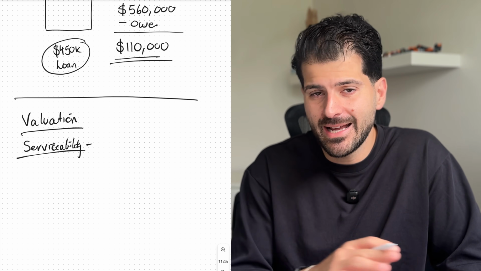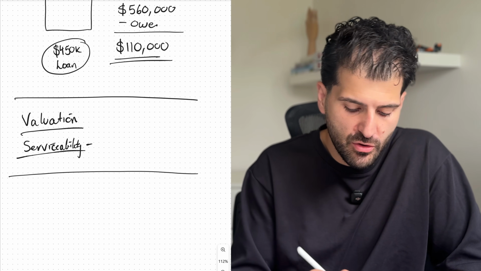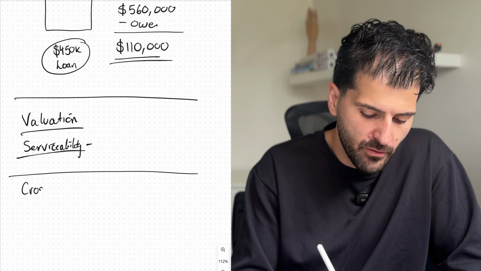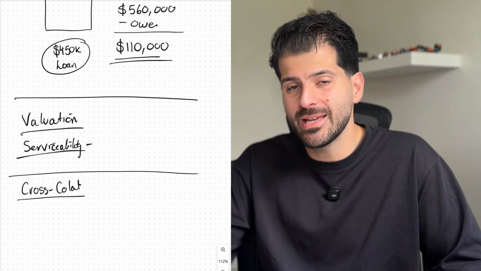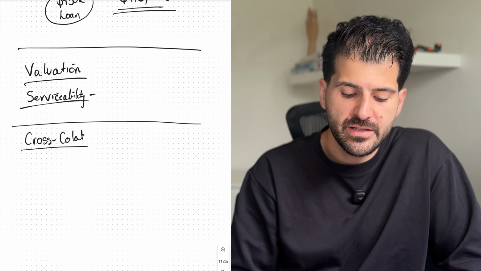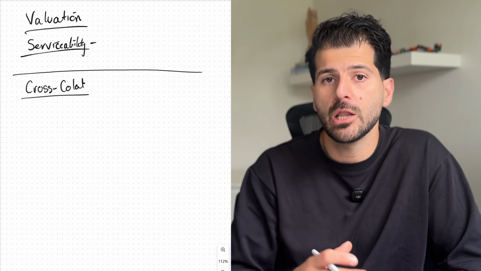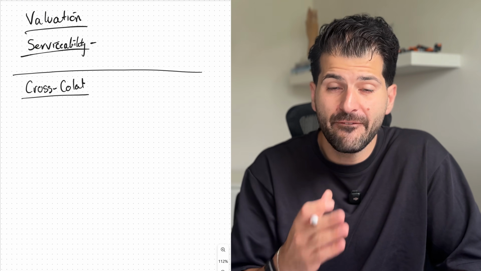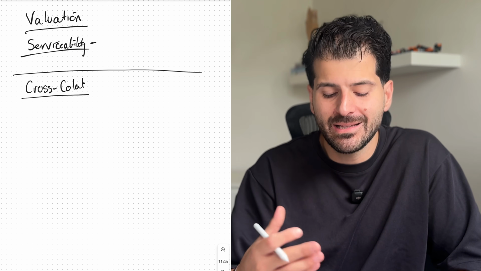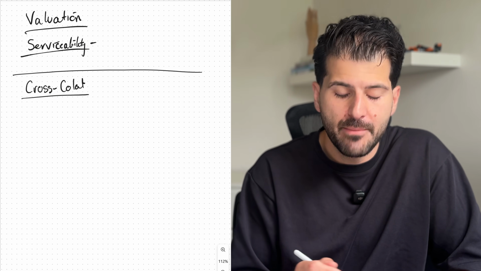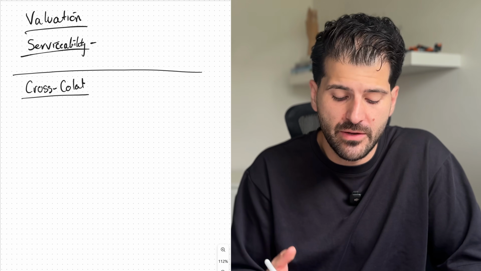The second mistake that I see a lot is the cross-collateralisation of your loans, okay? Cross-collateralisation means that your property is then further linked to the investment property you decide to purchase. This is a really common trap I see a lot of investors run into on their first property, and then we have to turn around and unwind all of the bad lending advice they have gotten previously because they've set themselves up incorrectly from the beginning.